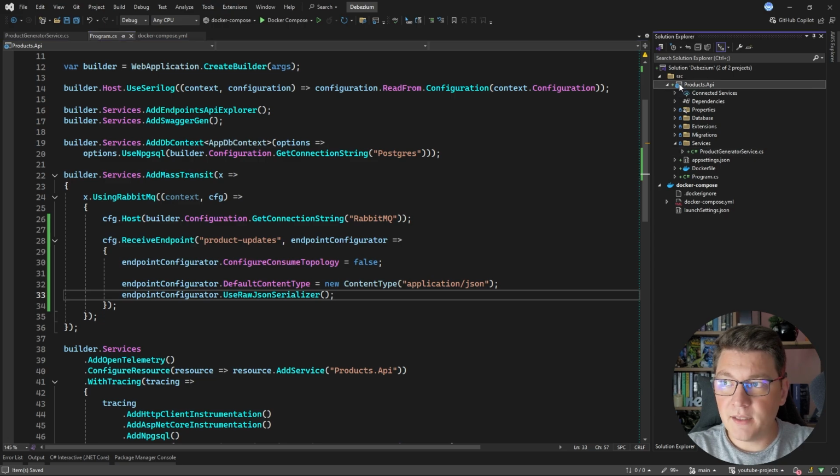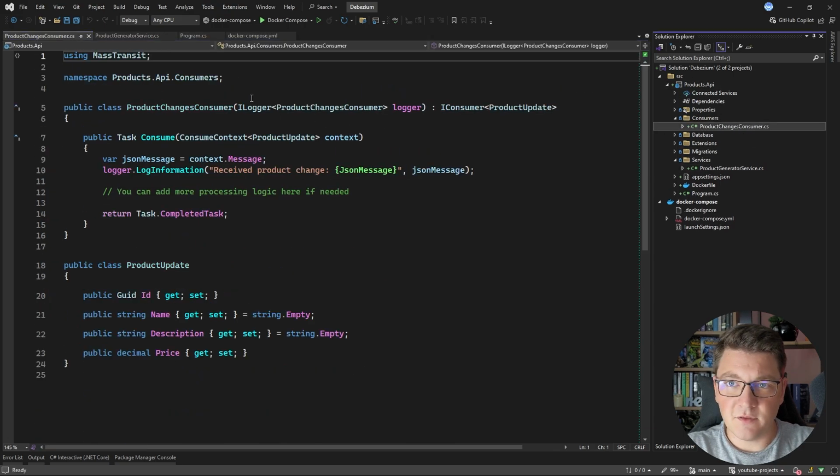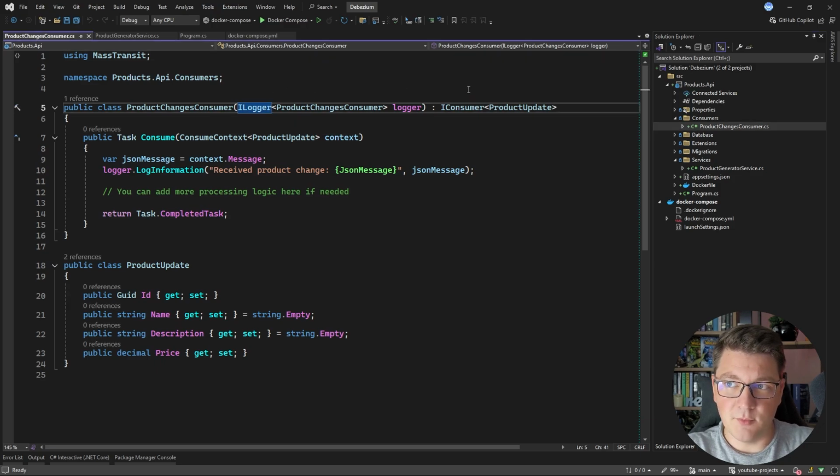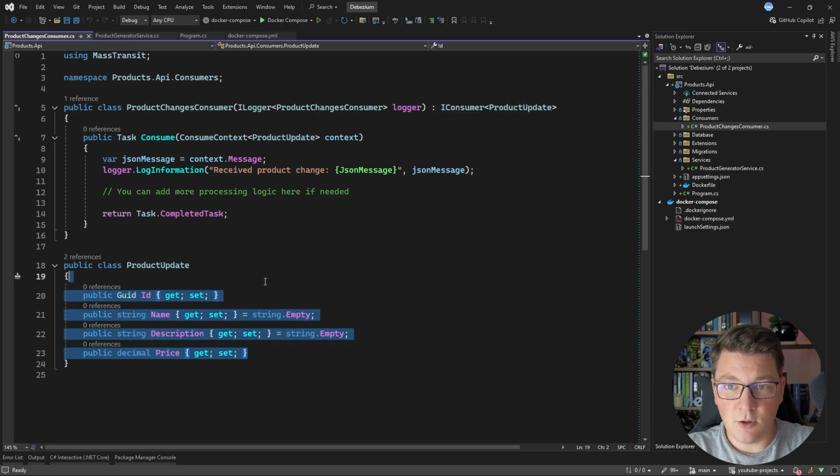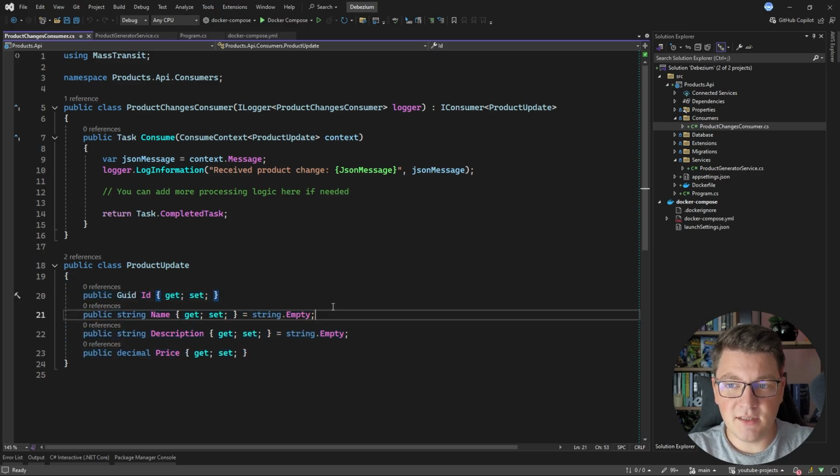And now I'm going to add my consumer implementation, which I already prepared ahead of time so that we don't spend too much time on this. But this is just an IConsumer implementation where the message type is a product update, and this is just a plain copy of the product entity that I have in my database. It contains an ID, a name, a description, and a price.